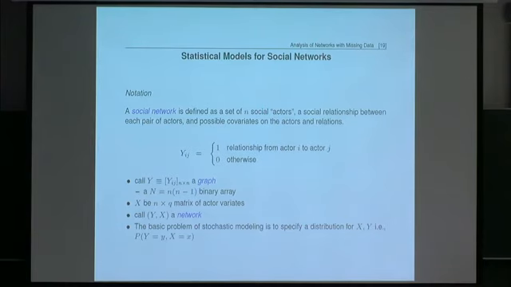All right, so now let's get into some statistical models for social networks. This should be pretty standard, and I don't need to go into a lot of detail for this audience, but we start with a set of n social actors, and we want to look at the relationships between them. So we say that there's a tie, Yij is 1, if there is a relationship between them. We have a graph, we're going to let x be our covariates, and what we want to try to model is the joint distribution for the covariates and the network structure.